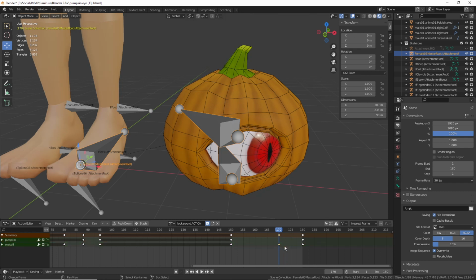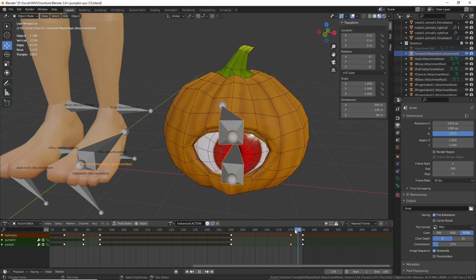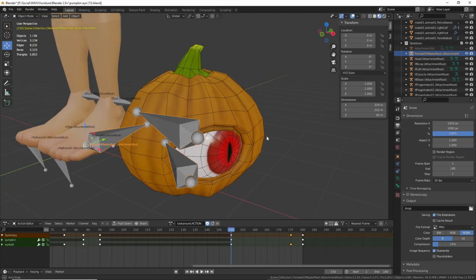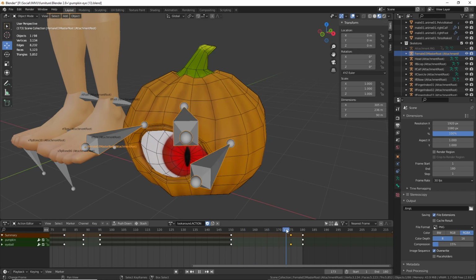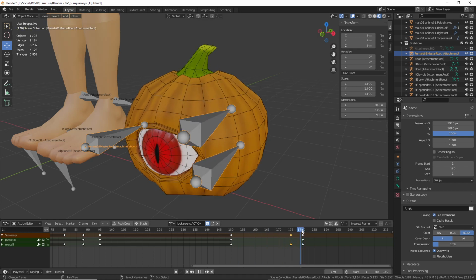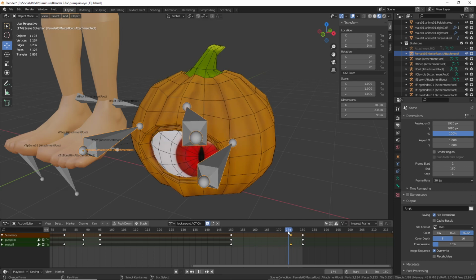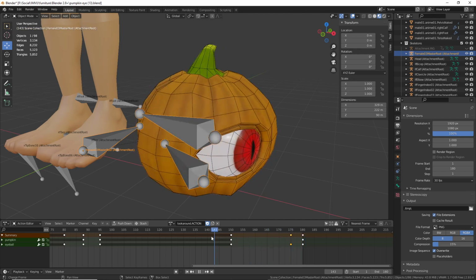Let's make a quick change. Sometimes that's all it takes. You don't need to go back into pose mode. You can sometimes remain in object mode, and all we need to do is just move the position of the keyframes and we're updating the sequence without having to do anything else.